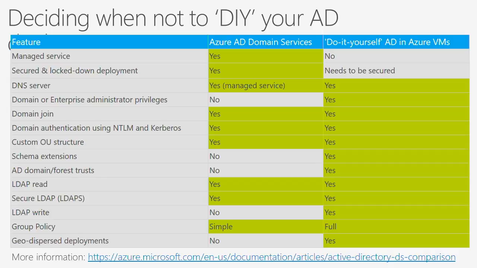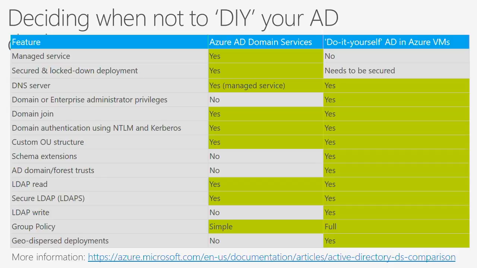The next thing is you don't have AD domains and trusts. So it just sits there in isolation. One of the things that the product group is actively working on is the ability to create trusts. The use case they primarily see is that if you establish a connection between your on-prem AD and the VNet where you've got the managed service, you can use that managed service as a resource forest. You put all your servers in there and manage everything with the accounts that you have on-prem, and that's a model people are used to working with. For LDAP, they received a bit of feedback on that, and again, that's something they're working on providing.